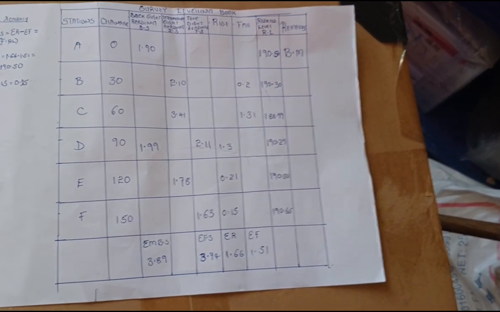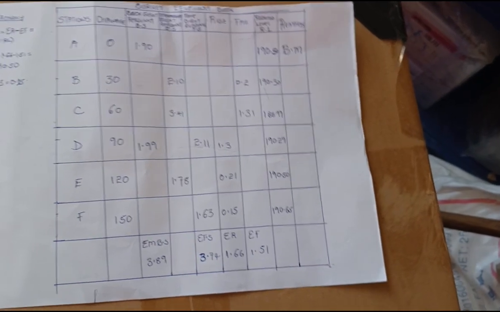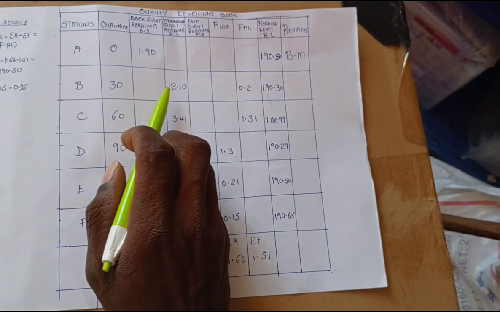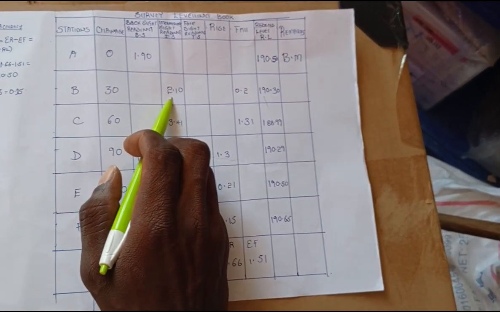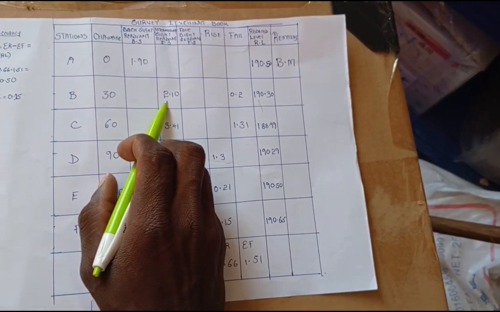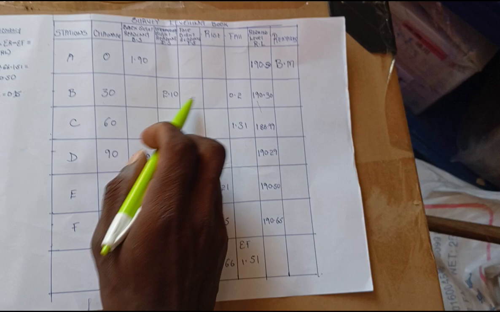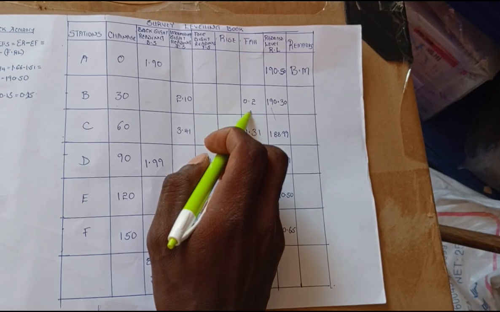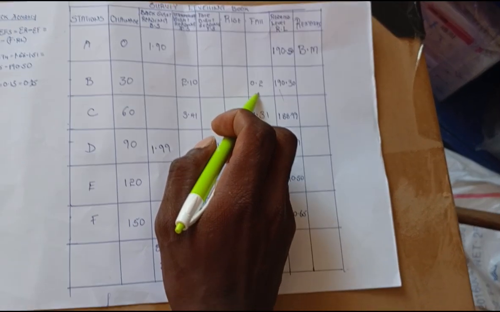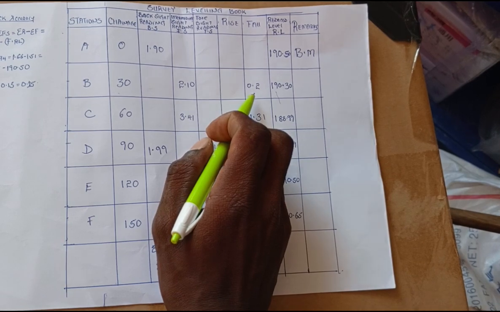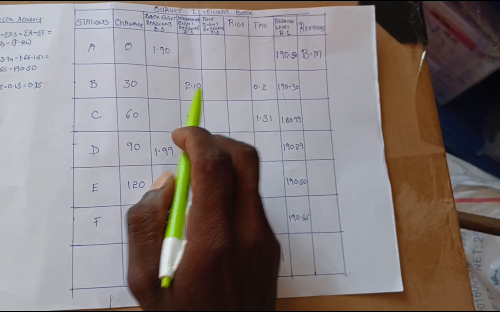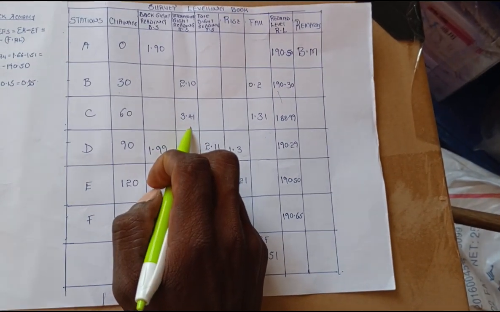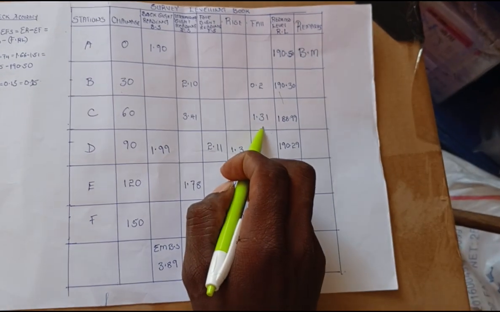Now the process of finding the rise and fall, you do this: you take the backsight reading, like this one, 1.90, and subtract the proceeding reading, that is 2.10. If the difference is positive, you record it in the rise column. If it is negative, you record it in the fall column. So for this it was negative 0.2, so we recorded it in the fall column since it was a negative. For the next case, it is 2.10 minus 0.41. If you subtract, it is a negative still, so you record it in the fall column.